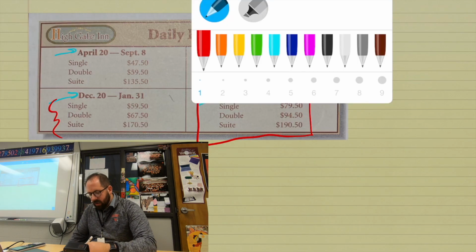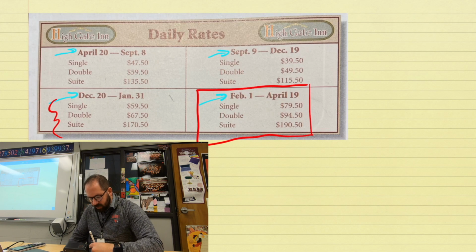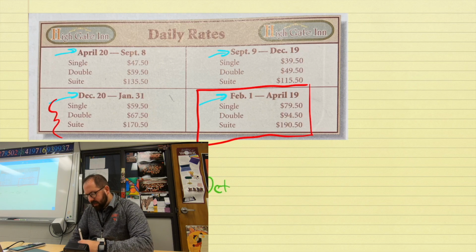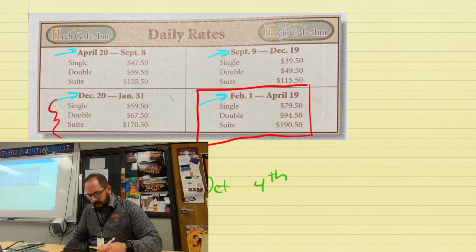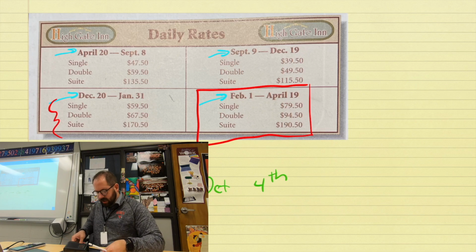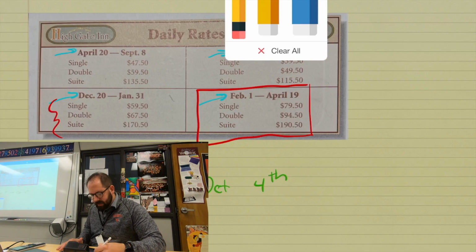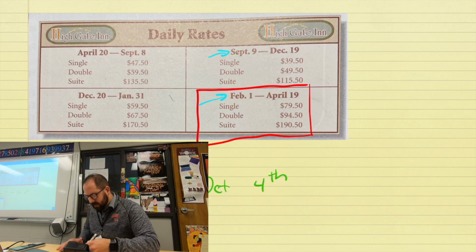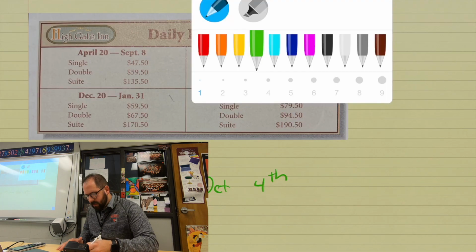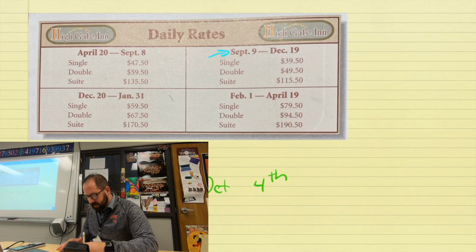So if you're going to stay at a hotel from, let's say, October 1st through the 4th, you need to know what their prices are. So in this case, on my chart up here, the one that I'm using, let's leave that there. Better take a screenshot of this. I'm staying in October, so that is that one. This is where I'm staying.